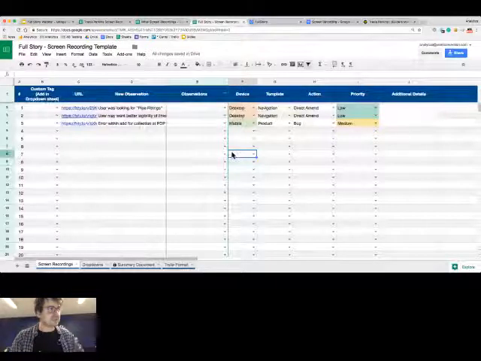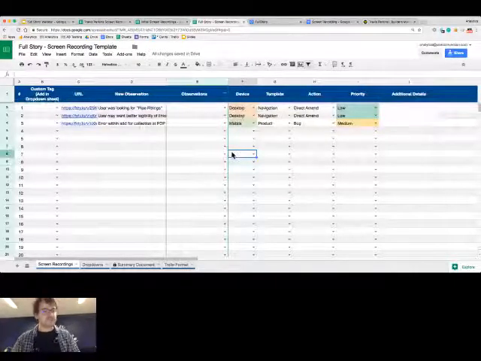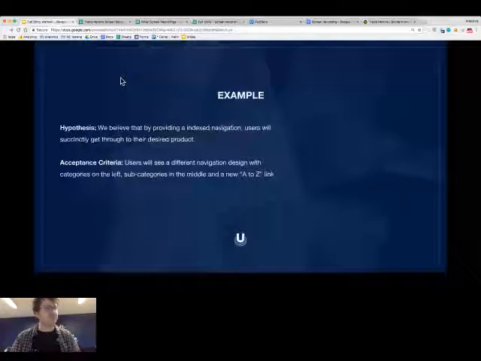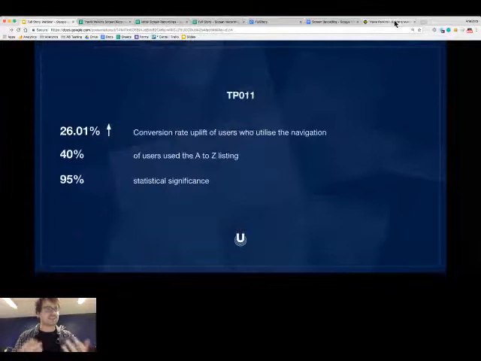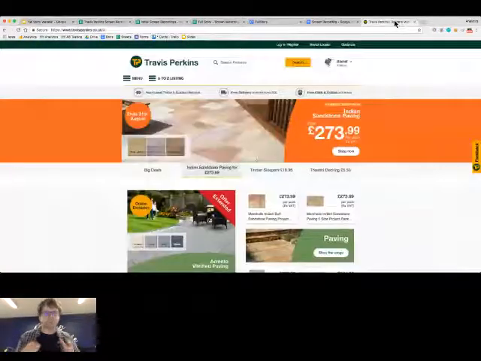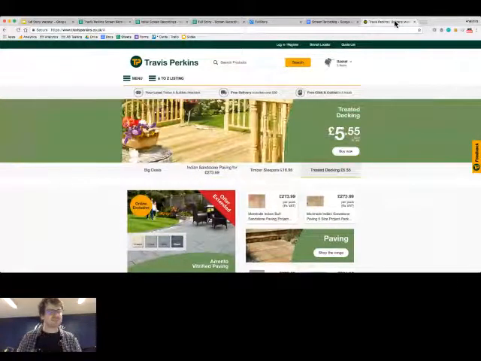So do you remember that experiment that I was speaking about, which was TP11? We kind of feel like we're a dentist at times, where we're like, oh, TP11, RC45. So TP11, that's the A to Z nav, right? What's really cool is that we don't just analyze experiments with our quantitative data, we do it qualitatively. Quantitative is great, and we go into a lot of depth over there with free analysis that do that specific job. But it's the qualitative stuff that's really cool.